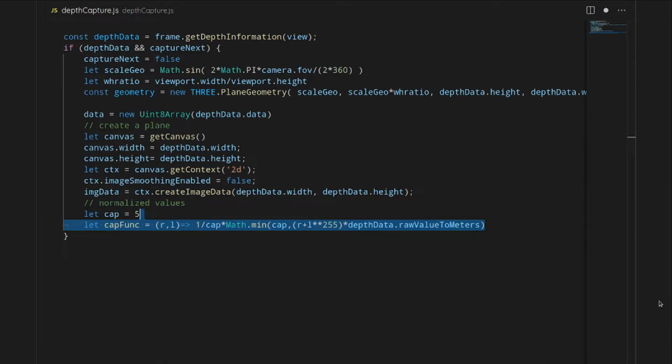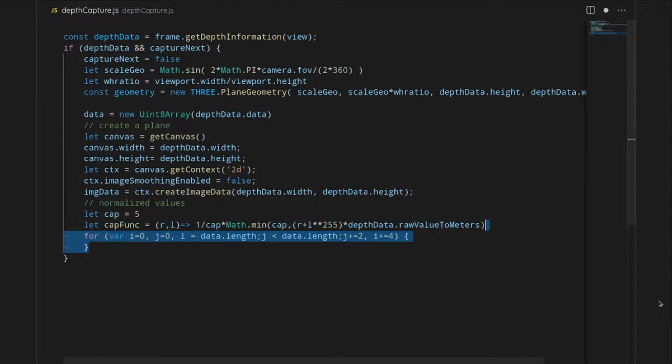So now we're going to create a capping function. Basically, what this does is it converts our value into meters and then caps it at 5 meters. So right now you can change this value, but it will cap the maximum value at 5 meters. This also gives you an idea of how to convert between our values and the raw meters. It will come in an image format, and then we have to take the two values from that image and convert them.